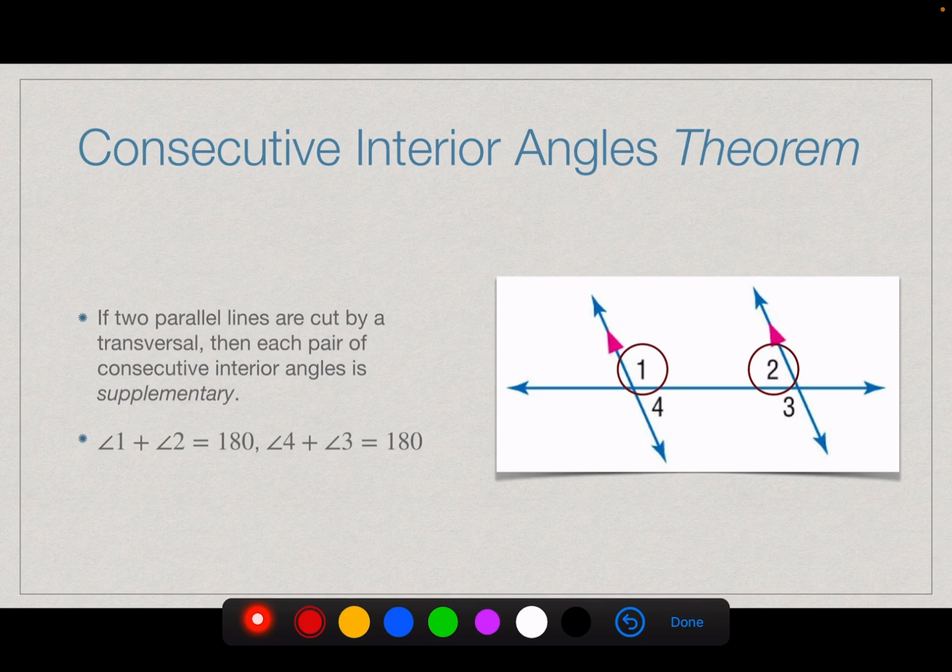And so you can see that they aren't the same. One looks obtuse and the other one looks acute. They are not in the same position, but we can tell that if I say that this is equal to angle 2, well, these essentially are a linear pair, 1 and 2. So both of these have to be equal to 180. Okay? So consecutive interior angles are equal to 180.